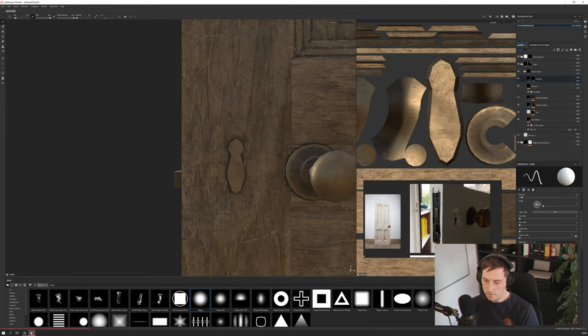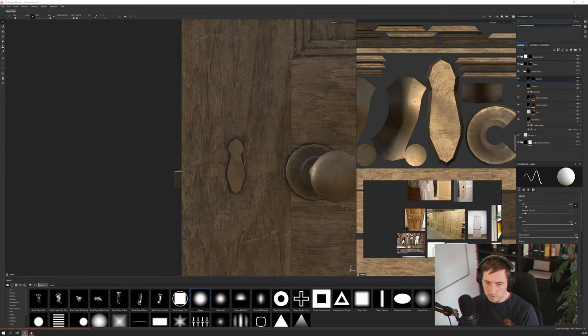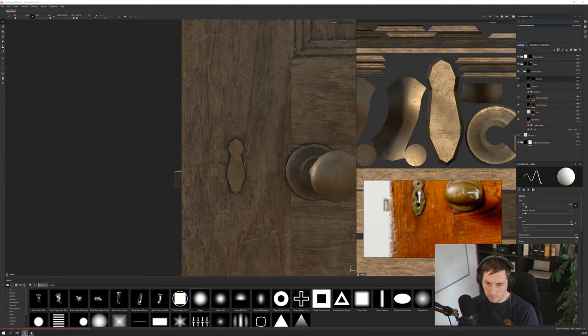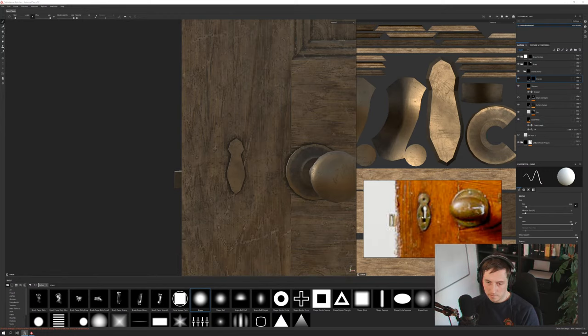I don't think I want this to be completely hard because the reference images are kind of... The keyhole's got kind of a pressed look. Where it's been cut, it's got a sort of chamfer. Oh yeah, and it's got screws on it as well. Better get around to doing those screws. Yeah, it's got a chamfer to make it easier to get the key into for a user. So, let's see what we can do. That's awful.